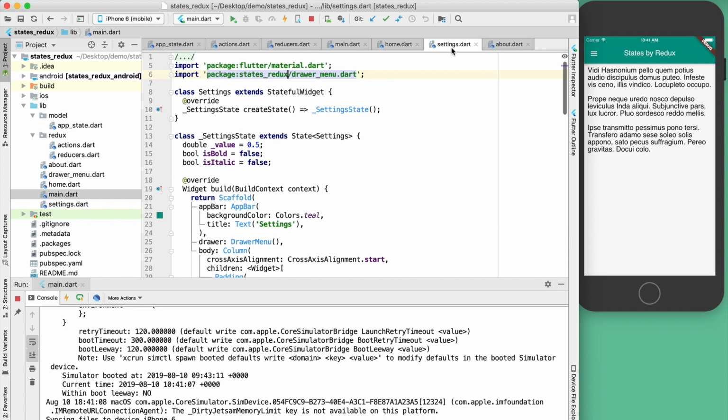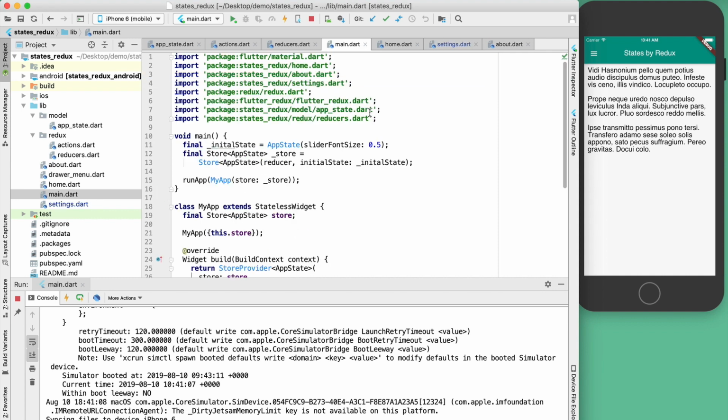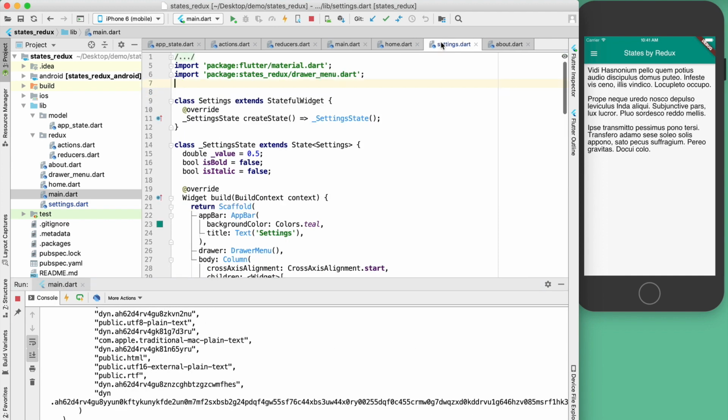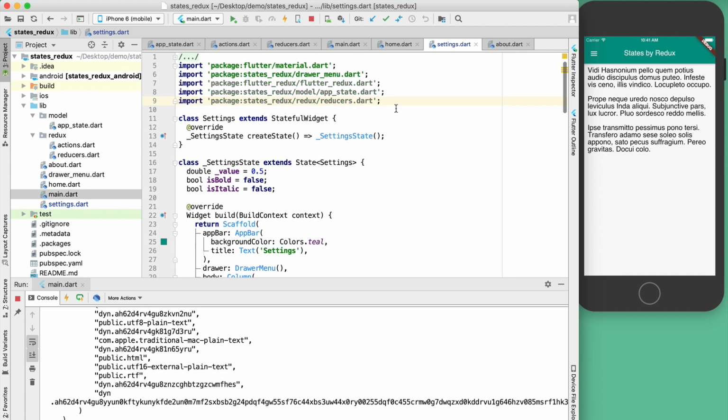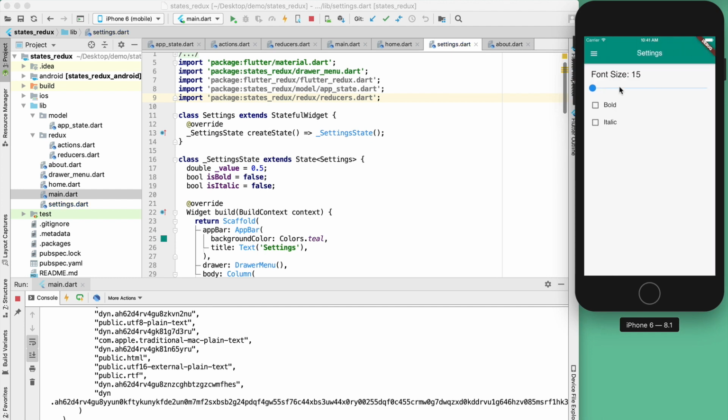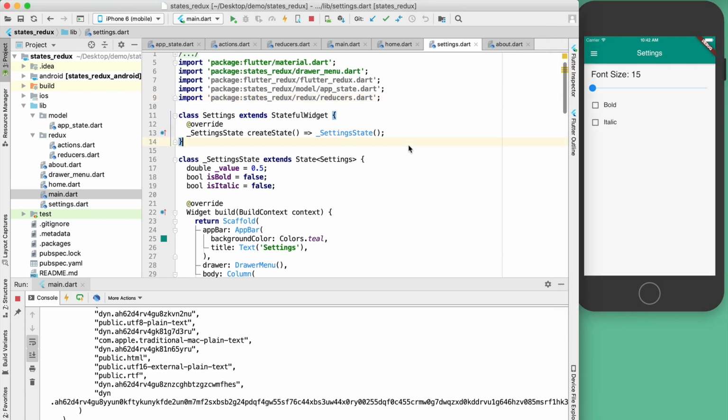Now come to the settings.dart file from where we want to dispatch the action. In settings.dart, let's import the necessary libraries first. We need to import Flutter Redux, AppState, and reducer; in the main file as well. We do not need to use this Redux there, it is basically only used in here. So come to settings and just paste the three lines of library code in here. Currently the settings page is created using a stateful widget, but we do not need that stateful widget because we are moving our state to Redux. That's why we need to remove this settings state thing.